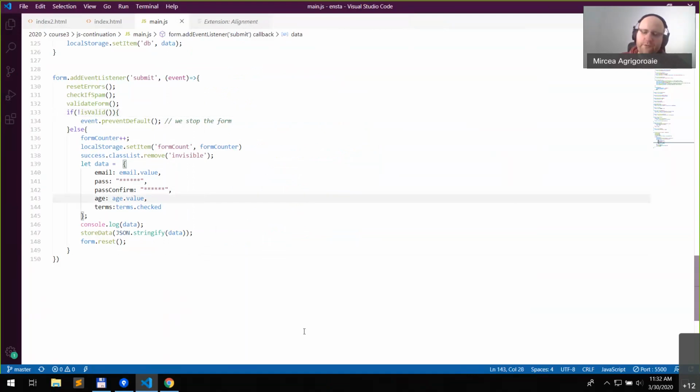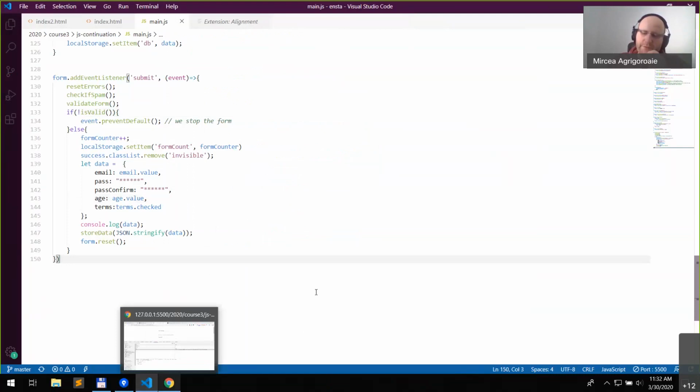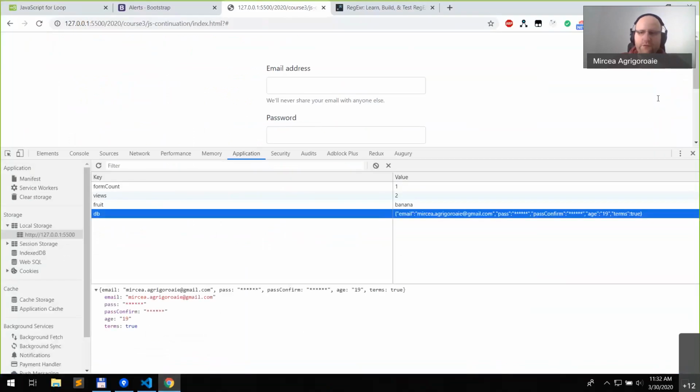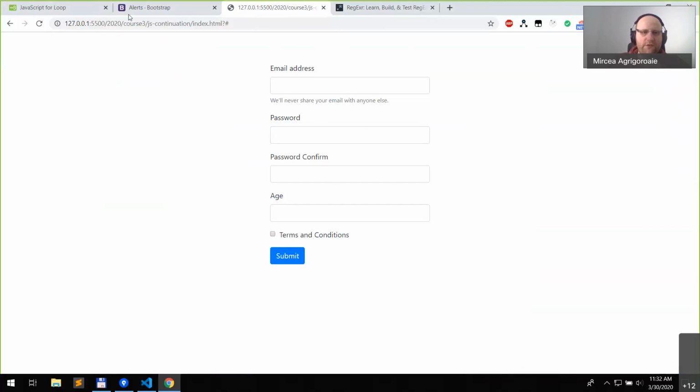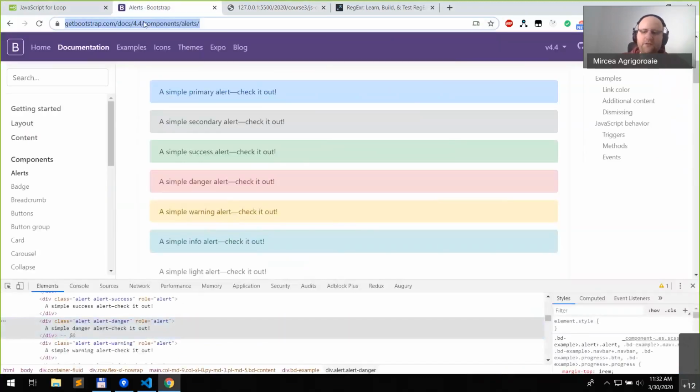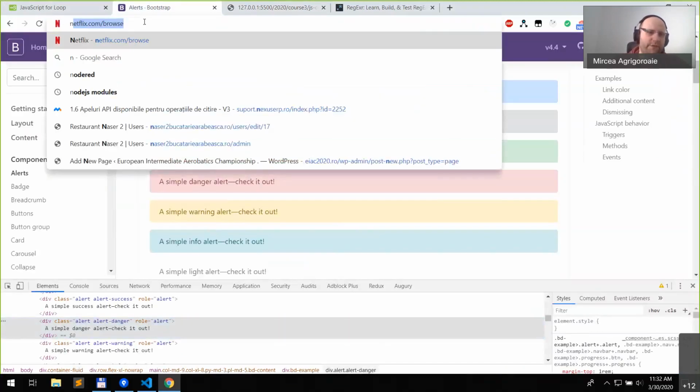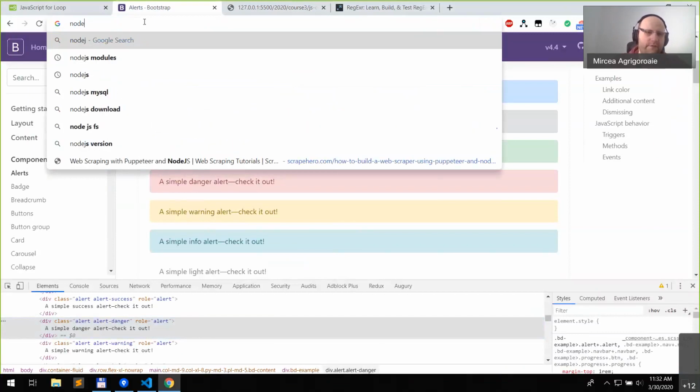Okay, so let's do some preparation work for next time. Last time I released you a bit earlier because I wasn't paying attention to the watch, but let's do some preparation for next time, because next time I'm going to start with Angular. So the first thing I want you to do is to install Node.js. And this is the only thing that you're going to need to install for this course, by the way. Node.js.